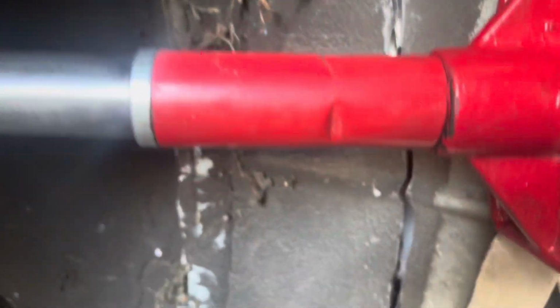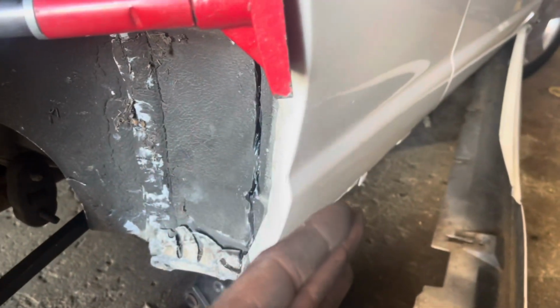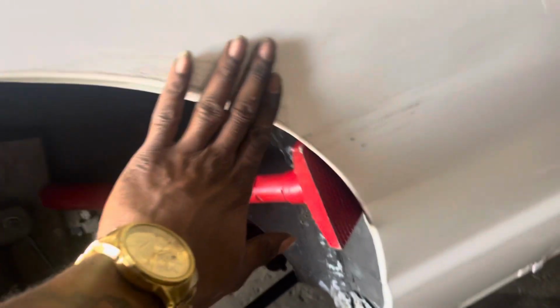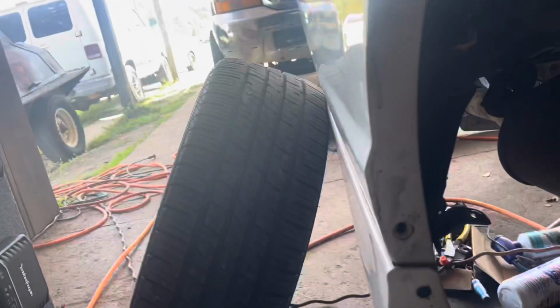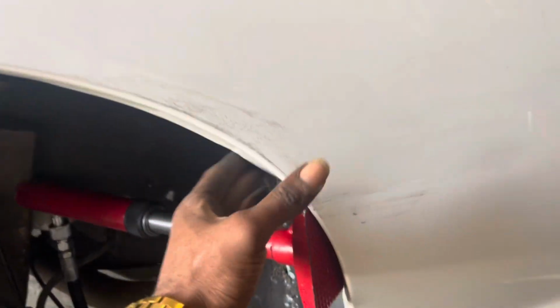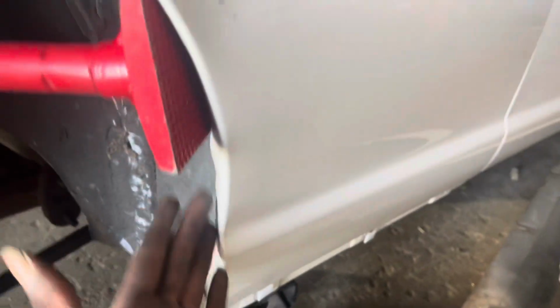See, I made a cut in the inner fender wall right here. Right, what that allows me to do is be able to space this out, gap it, and be able to give me the wide body that I need. We already had a dent here. So what I'm just doing is going around and massaging this out. We already did the backside. So you see the backside is, put it in there and put it back about 2 inches. So now we're just trying to get this to line up with that. So what we did was cut that there to allow some stress. We're just gonna keep pushing it in.